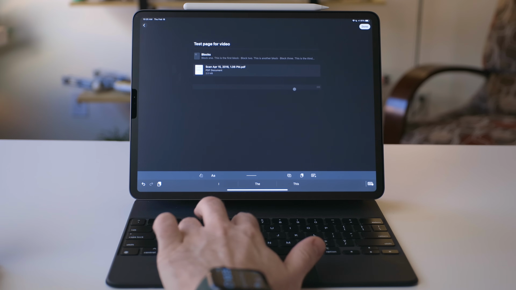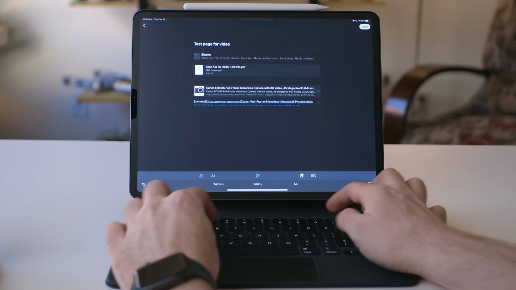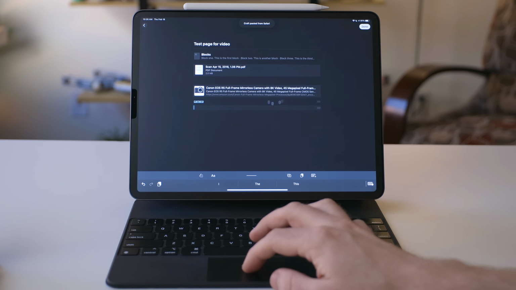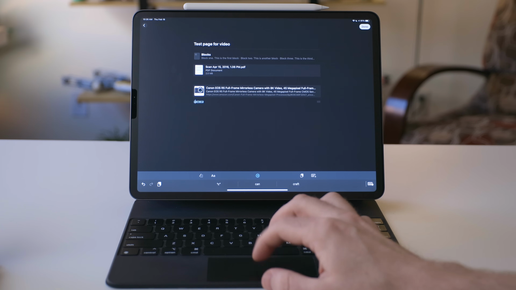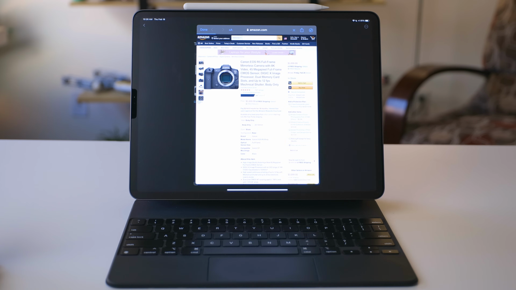When adding a link to a Craft document, it will generate a card for it. I quite like this. It's not just a long, unreadable URL. There's a title, image, and even a little blurb. But if you're really attached to the URL, it's down at the bottom. If you want the URL embedded in text, you can use the standard Markdown syntax for that. Either way, you can click on that link and it'll open right to whatever it's linking to.